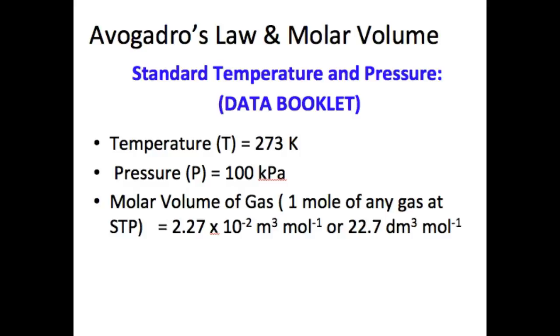So the molar volume of a gas, which means that 1 mole of any gas at standard temperature and pressure, is equal to 22.7 decimeter cubed per mole. And that's the value that you're going to see more often, the decimeter cubed value. So whenever we're talking about STP, if we have 1 mole of a gas, we could use that value, 22.7. Sometimes you might think in a question, how come they didn't give me the volume? But if they're telling you that it's at STP, just remember to keep that in the back of your mind for a gas.